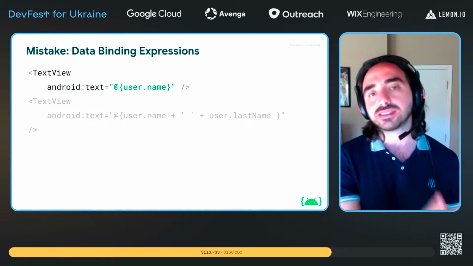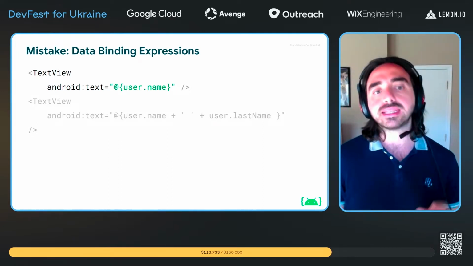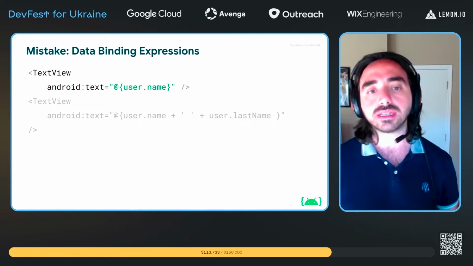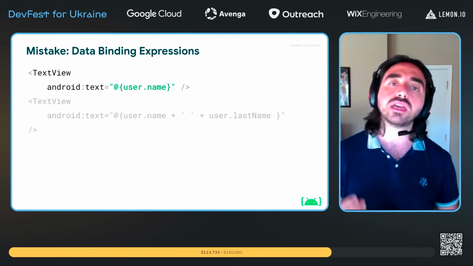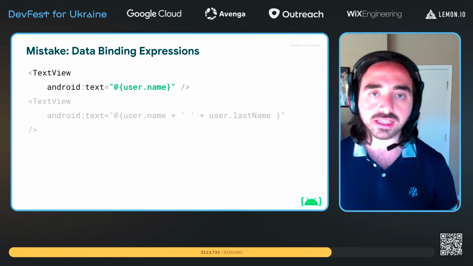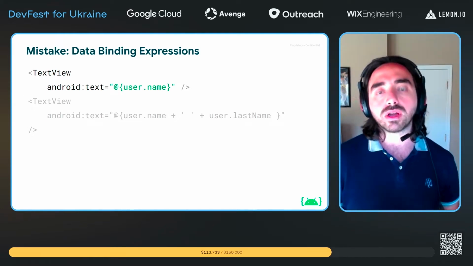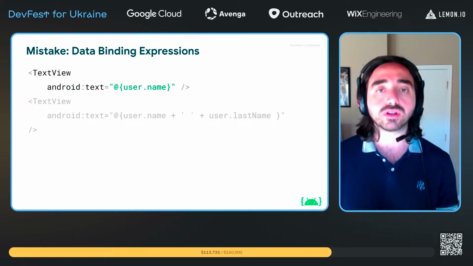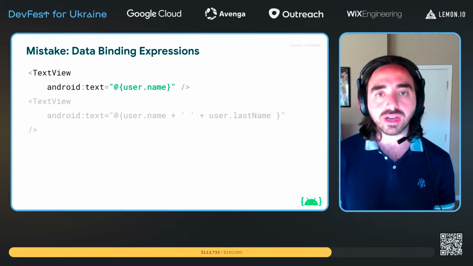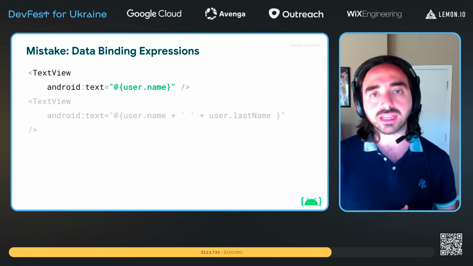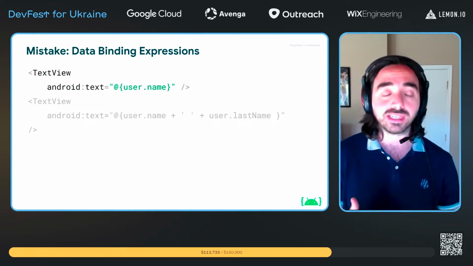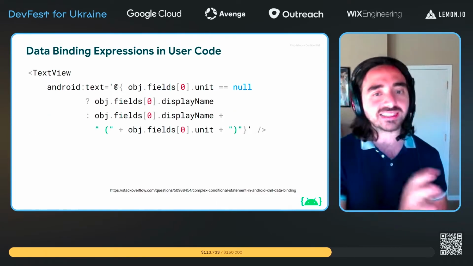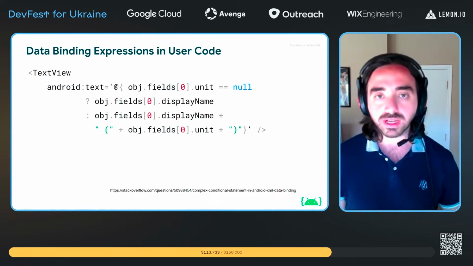So one of the things was data binding, a library I worked on. In data binding, we let you write like simple expressions in your XML, and it gets updated automatically. So if you have a user object, you could say, grab the name and put it into this text view, which makes a lot of sense. Now, as we implemented that, we're like, oh, wouldn't that be cool if we let people concatenate strings, which is very obvious, is very readable, is a nice feature to add. But once we started adding that expression language, one thing led to another. We ended up having a fairly complicated expression language. And the result was this. Now, I didn't make this up. I grabbed this from Stack Overflow.